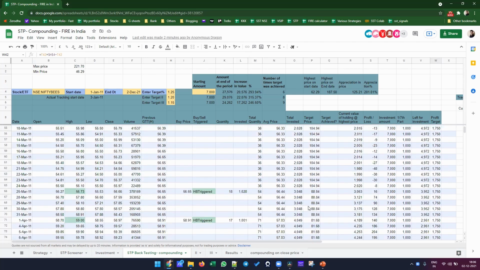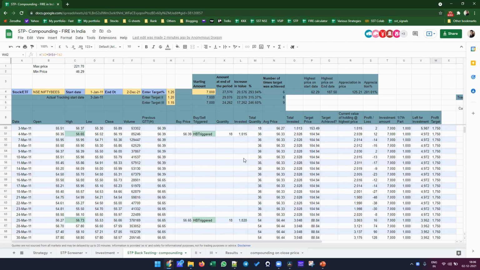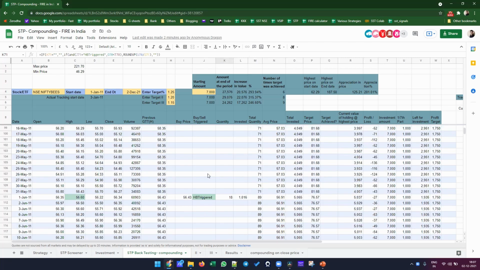Okay, so it keeps tracking that. And whenever you have one SIP, for example, let's look at here, you have invested in this lot, and then next lot you invested another SIP, next lot you invested another SIP. Then for some time the price did not come for the next SIP. So it's not like we will invest double the SIP or whatever SIPs we have skipped. We will just invest one SIP at a time, even if we have a time gap of more than one half of the month or 2 months, 1 month, whatever is the time.